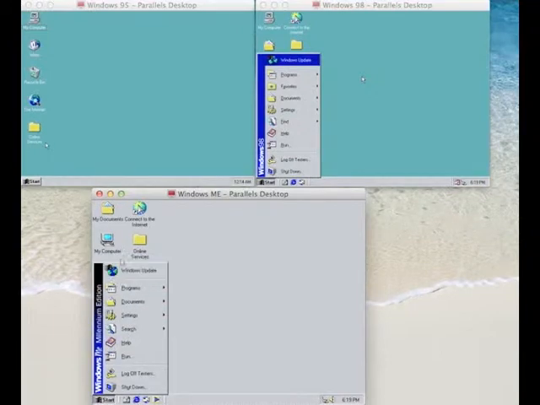Basically the same thing as Windows 98. They renamed it Search, it looks like. Settings are the same, documents are the same, programs are the same. All that changed was the title. So that's the general aspect of the 9X Start menus. Now let's move on to the first NT-based operating systems.